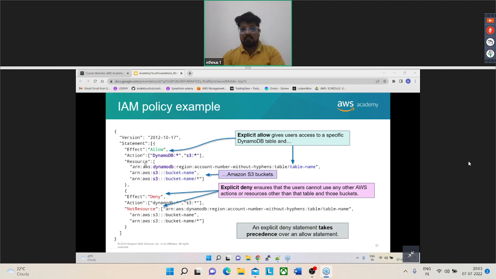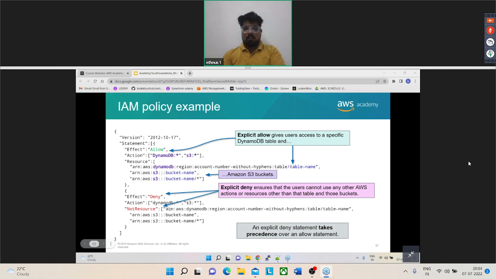Look at this. Here they have defined the resources. On these resources, this allow action will be applied. Now they have defined one deny effect, but it is not applied towards these resources because it is excluding these resources. It is written under the NotResource attribute. So the resources mean the DynamoDB table and the S3 bucket. Whenever you define the resources, the action will be taken on these resources only. But when you define something in NotResource, the action will be taken on other resources apart from these. These will be excluded.